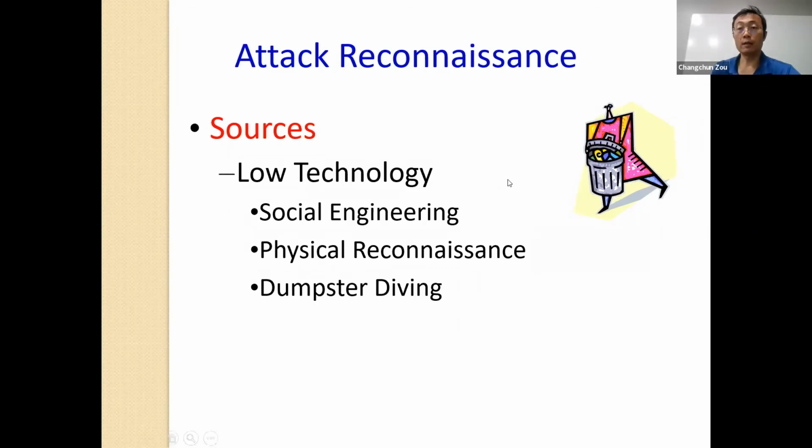So for attack reconnaissance, there are many different ways. The low technology way, the traditional way, is using social engineering and physical reconnaissance, like dumpster diving, which belongs to physical reconnaissance. You gather the trash, and the company employees may throw away some documents without shredding them. These documents could reveal a lot of information.